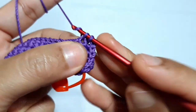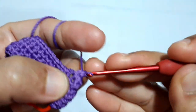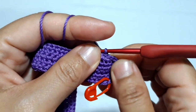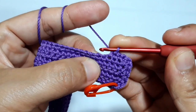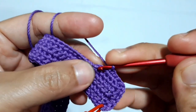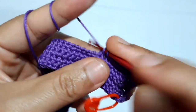1 single crochet, 1 single crochet. Keep making 1 single crochet in each of these normal stitches except in the 8th stitch. When you arrive at the 8th stitch, you need to fill it with 2 single crochet. Keep going. 1 single crochet, 1 single crochet, keep making 1 single crochet.